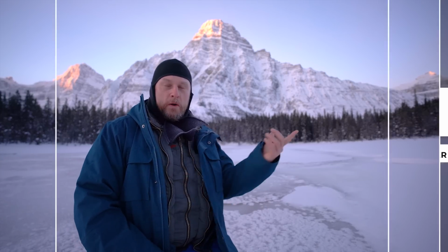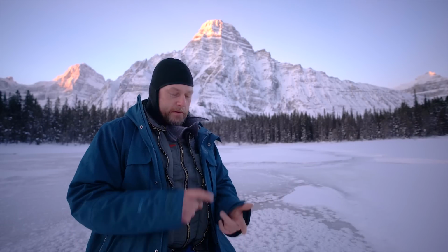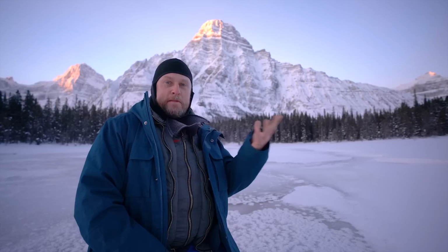I've been waiting for this shot for years. I've driven all the way out here to Mount Sheridan. I don't know if you pronounce it Sheridan or Kefren, but this is a joy for me because I've tried so many times to get this shot and I've failed, and I'm here with Thomas Heaton, Nick Page, Adam Gibbs. It's their first time ever in this place, and we checked the forecast, and for once everything lined up and we got perfect conditions. It's minus 24 Celsius.